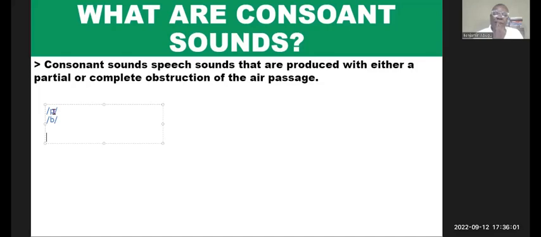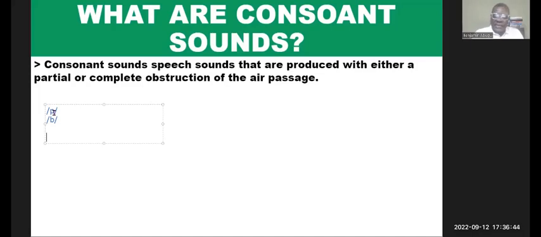Now let's begin with P. You see, my upper and lower lips will come together. Now watch it. P. You see, when I suddenly open my lips, the air escapes. P. The same thing happens when I produce B as a speech sound. Watch my upper and lower lips as well. B. So you can't produce any of these sounds with your mouth open or partially open. The upper and the lower lips have to come together and form a complete obstruction.